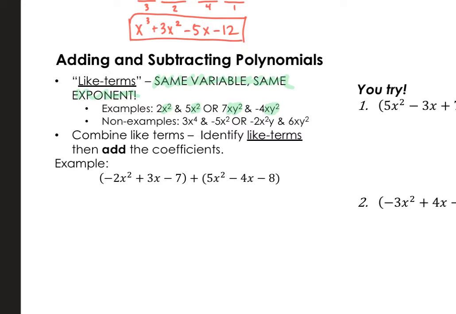All right. So when adding polynomials, there's two things you need to remember. The variables are not going to change. The only thing that changes when adding are the coefficients. So the variables do not change. Okay, the other thing we need to remember is that when we're adding, you're basically going to ignore the parentheses.